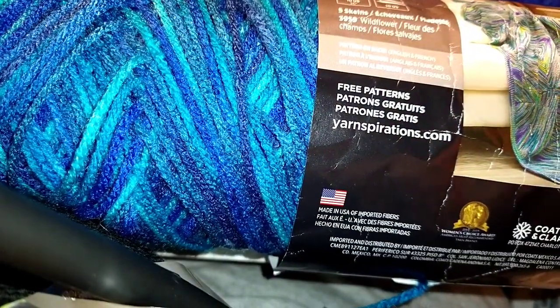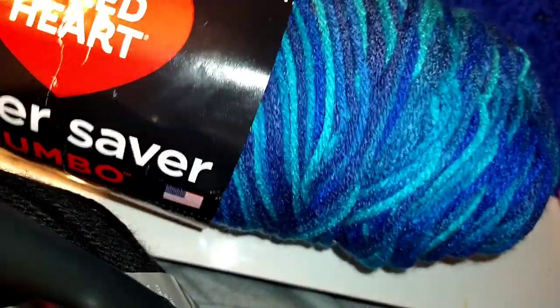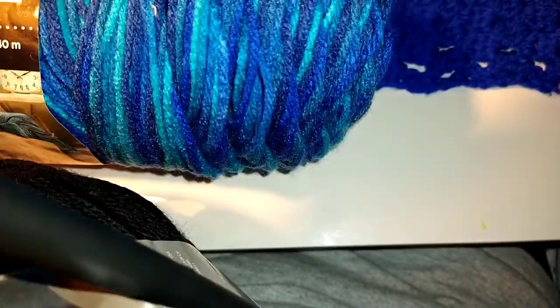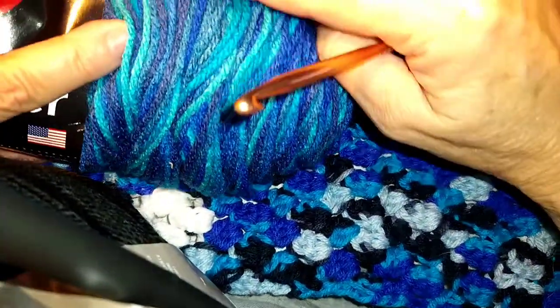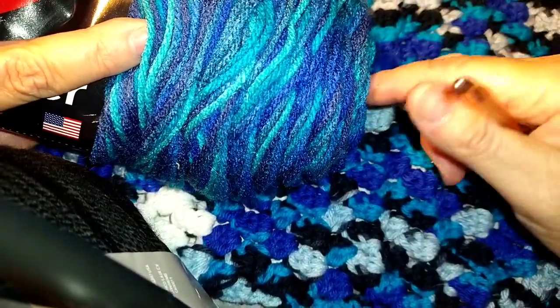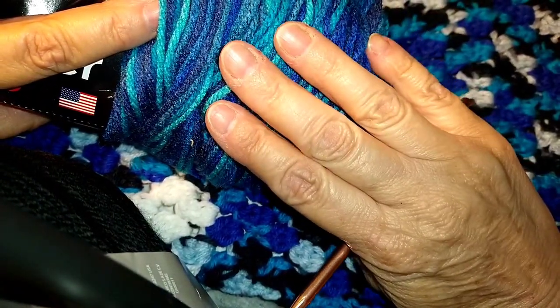So I did say I had a skein in my stash. My granddaughter, she's such a little sweet pea. She's the one who buys me yarn when she goes out. I don't have very much left in my stash, but she went out there and I asked her if she could find me something blue that was close to it, and she found me this. Now, it's Red Heart, and I'm really happy it's Red Heart. And you could see that it's really close to this. Okay, maybe not real close, but you can see it's kind of similar. It doesn't have the light blues or the blacks, but just the blues. So I think this is going to look really good on the back of my sweater.